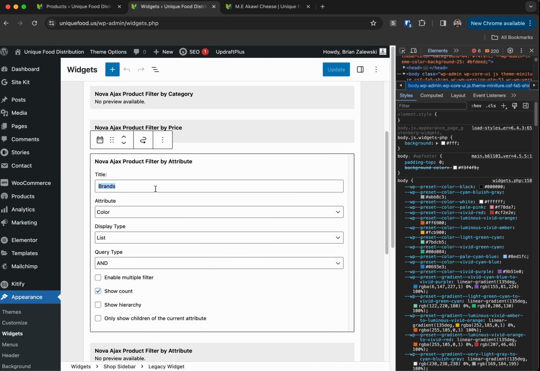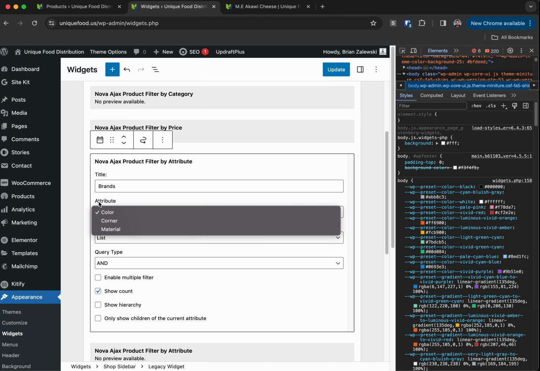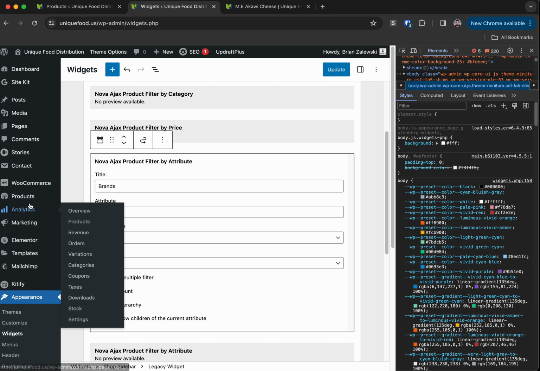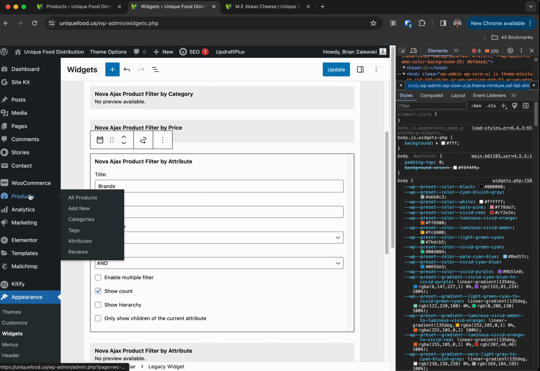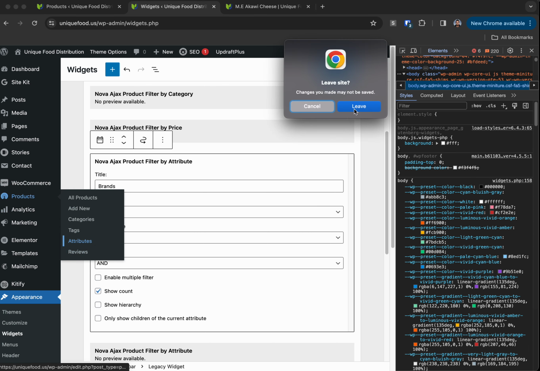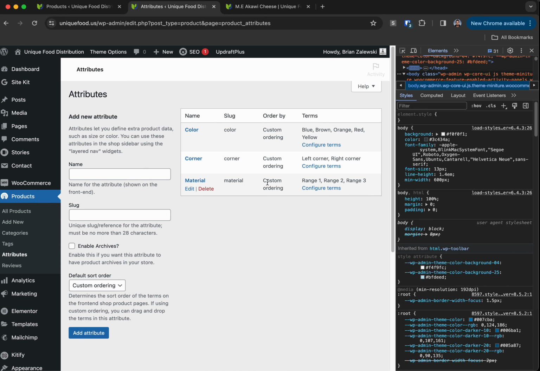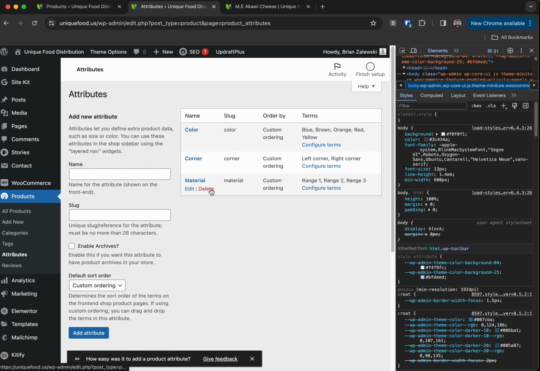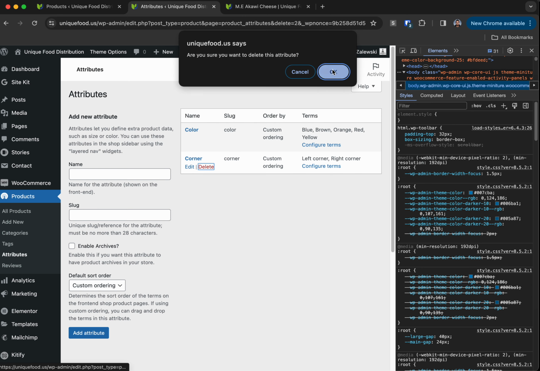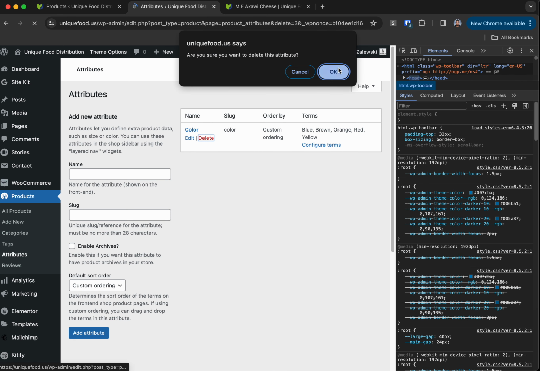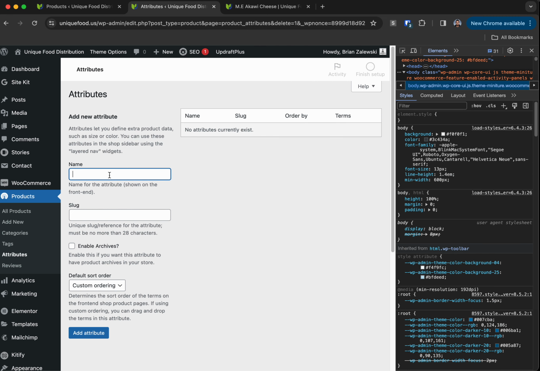We want to do brands, attributes. So it looks like we have to add attributes. So we're gonna delete these, since these are from the demo data I added. And then we're going to add brand.